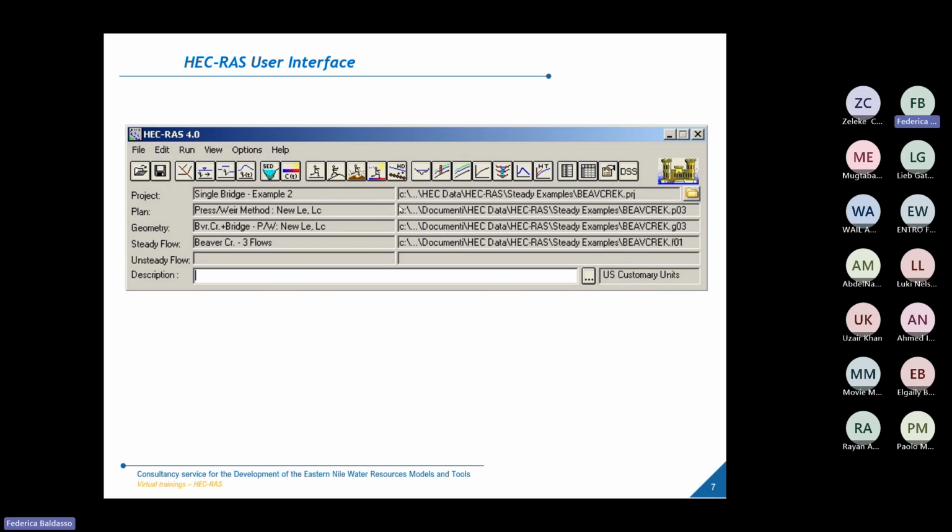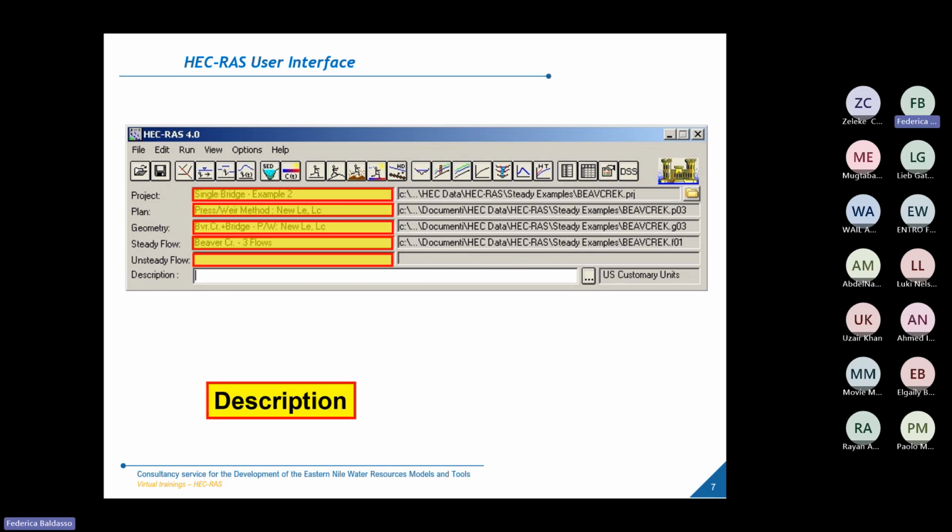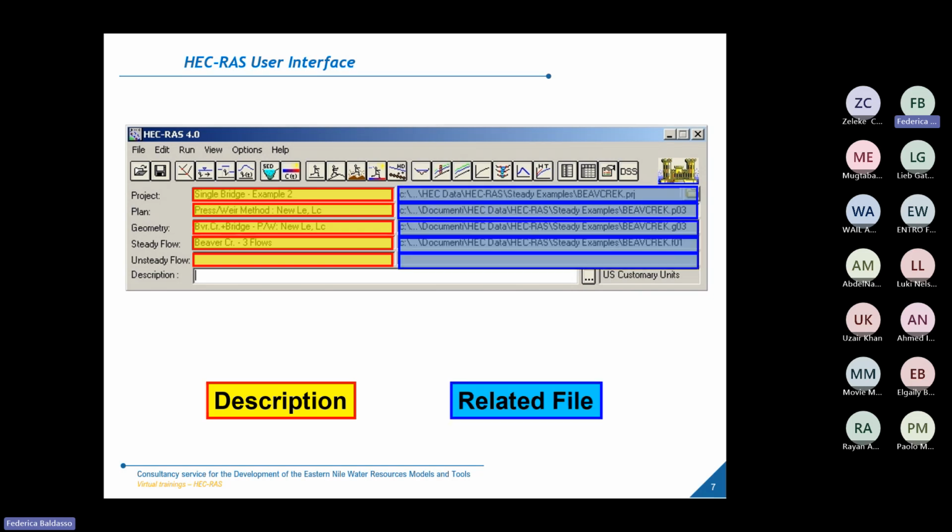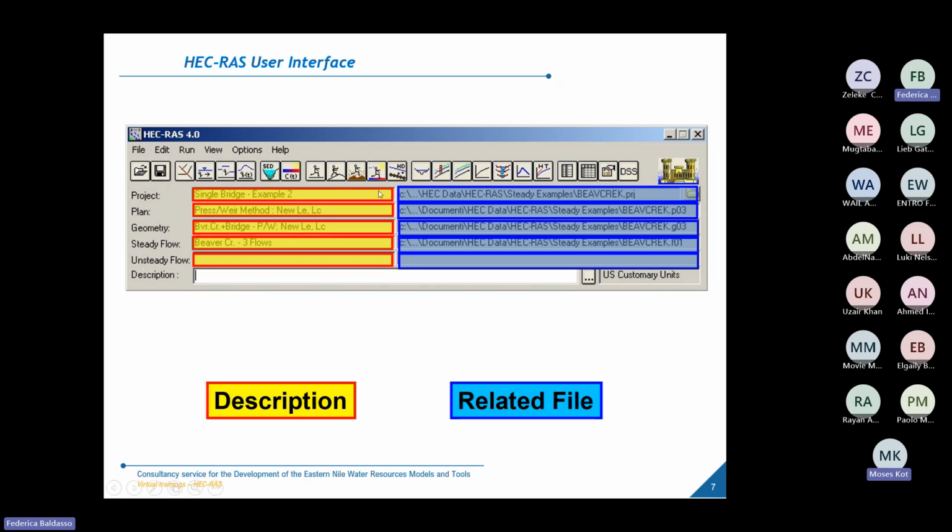Here in this user interface, you can see the different files: the project, the plan, geometry, steady flow, the unsteady flow. You can see a description of it on the left side of the menu, while on the right part you can see the related file. So you can see the path where each of these files is located in your computer.